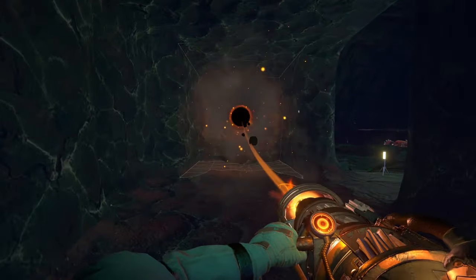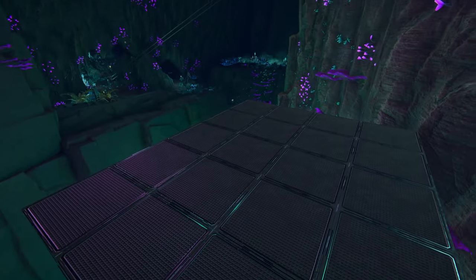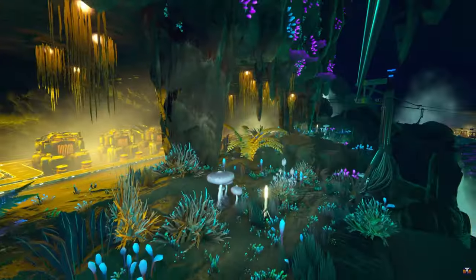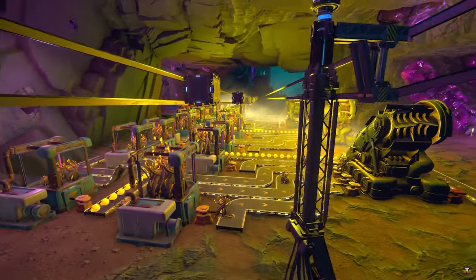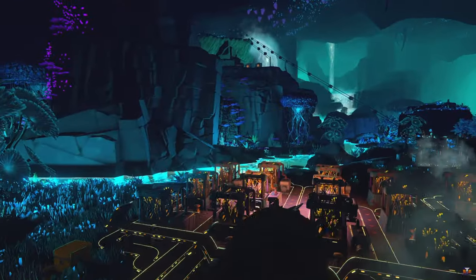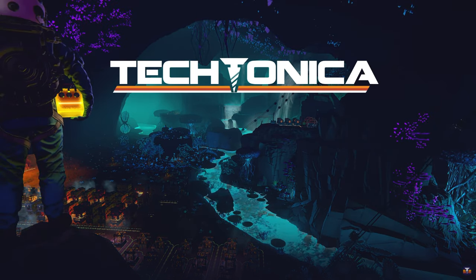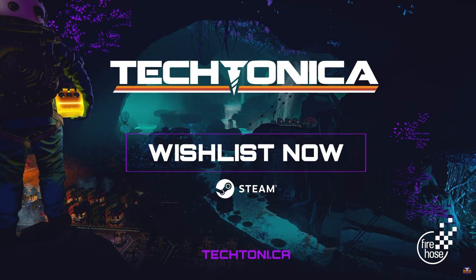So now, guys, what is Techtonica? Techtonica is a new factory automation game based in a cave that is all voxel-based, so yes, we can manipulate the terrain, and yes, there's conveyor belts, there is ores, and there's all that good stuff. So, without further ado, let's get in this, and let's start a brand new game.